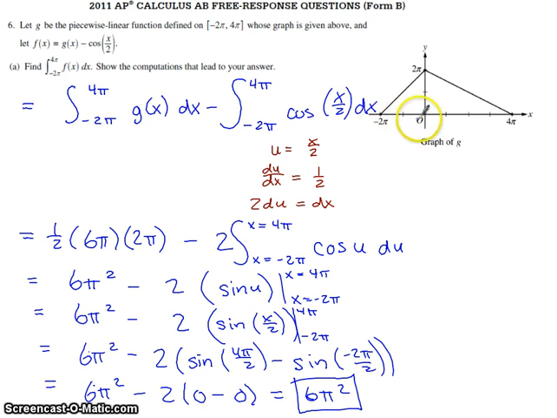So if you treat this as the base of the triangle across the bottom here, the piece on the x-axis, and then this as the height of the triangle, and use the area of a triangle as 1/2 base times height, you can count that the base is going to be 6 pi units across, and the height is going to be 2 pi units upward. Simplify that, cancel these 2's, multiply your pi's together, and you get 6 pi squared.